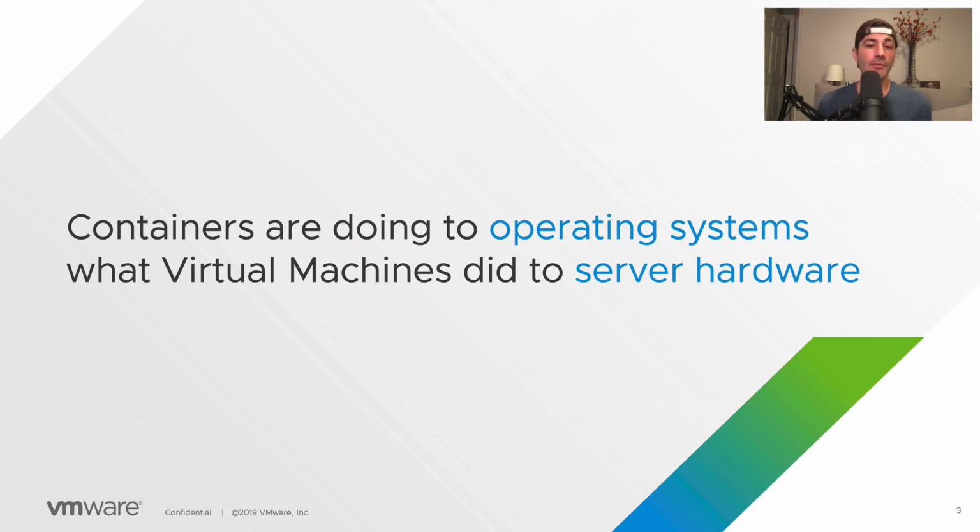If we look at what virtual machines did to server hardware, that's what containers are starting to do to operating systems. Virtual machines really democratized it. Creating the hypervisor created this ubiquitous layer where it didn't matter what kind of hardware you're running underneath, or really the vendors or anything like that. And containers are starting to take the same exact approach, whereas maybe an application doesn't necessarily need to be tied to a particular operating system. It just needs a few different dependencies.